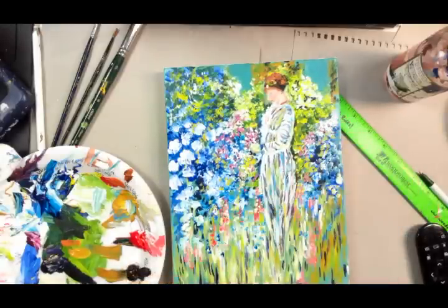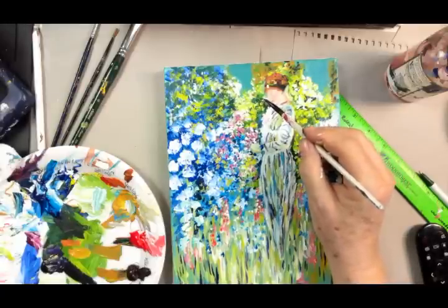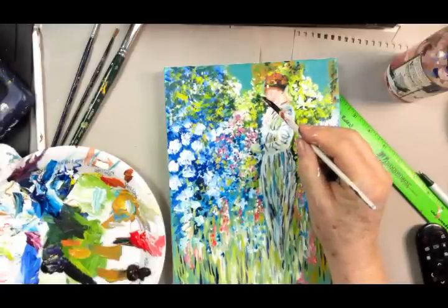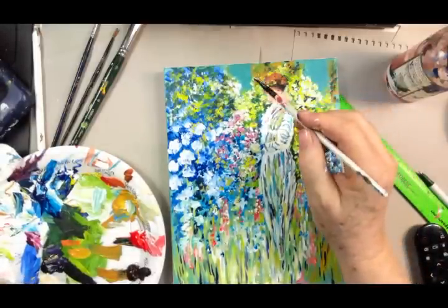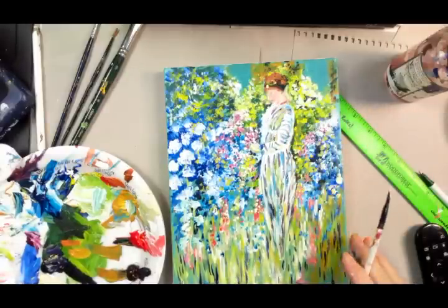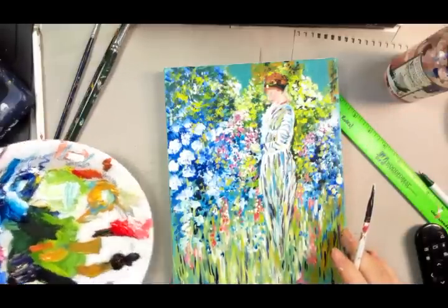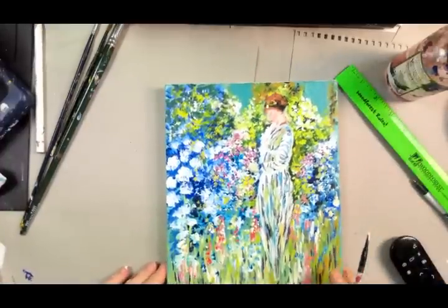And do you need to put any yellow or any yellow and white next to her face? Like, do you need to come in here like this with some little flowers? Some yellow and white next to her face. I don't know. I mean, it's your painting, you're going to know. But I'd say we were pretty good here. I would say that this was a perfectly good example of how to paint Our Lady in the Garden on an 8x10.